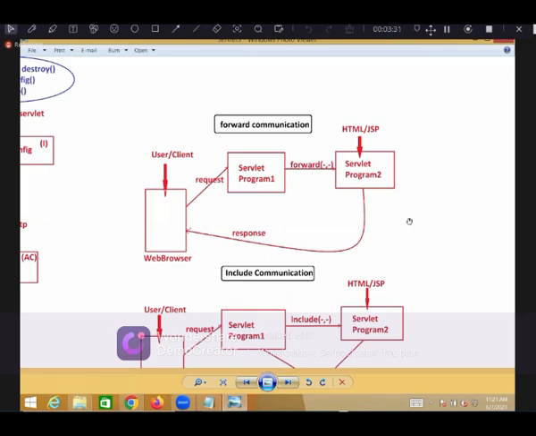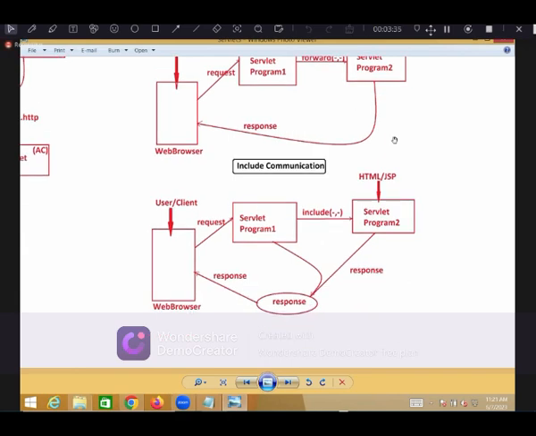In the include communication process, servlet program 1 takes the request and generates the response also, but the response is included with the response of servlet program 2. That we call include communication. Theoretically, everybody should read it and remember forward communication and include communication.